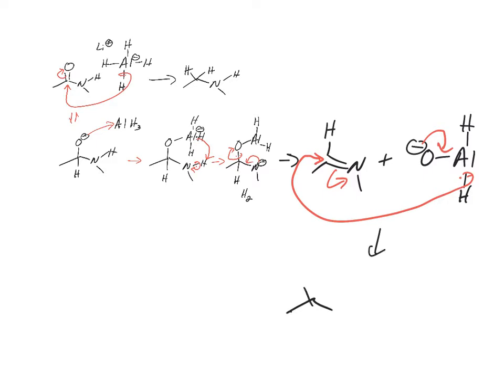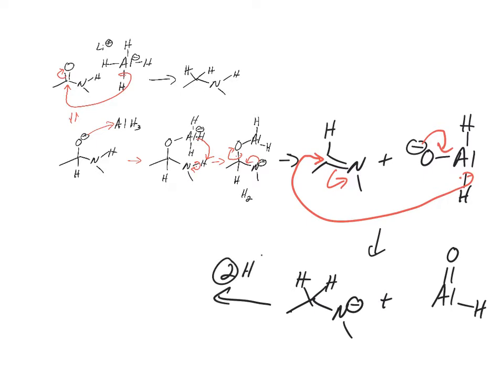Now you've successfully added the 2 hydrogens to that carbon of the original amide, and you have that weird aluminum oxide species. At this point, there's nothing left to do. That's when the second step of all these, step 2, usually is water or H+. That's going to protonate that, and that gets us to that final product, the amine.